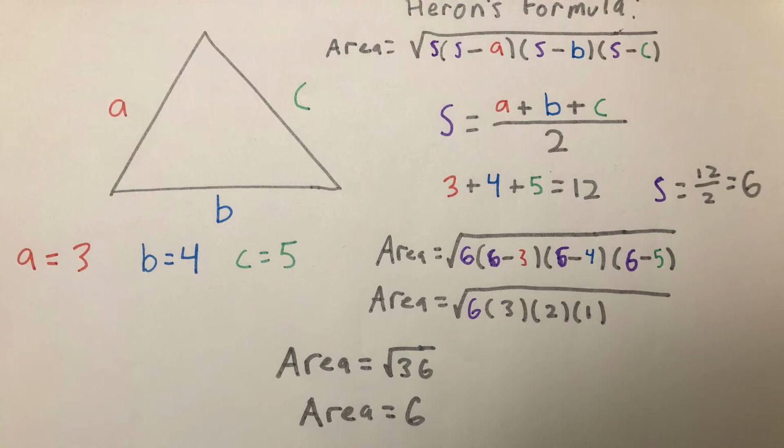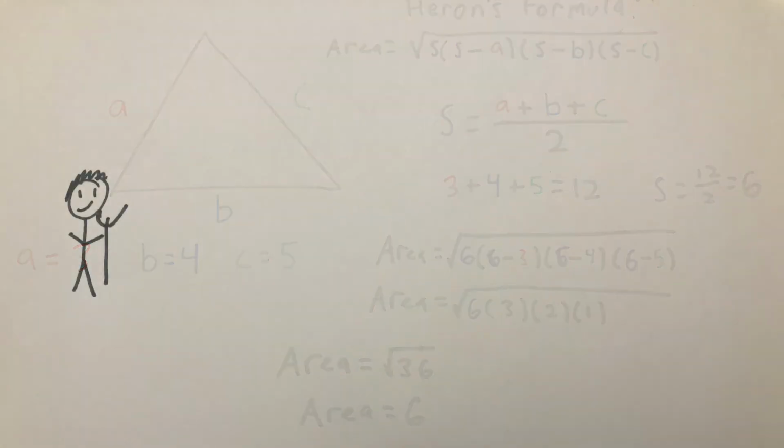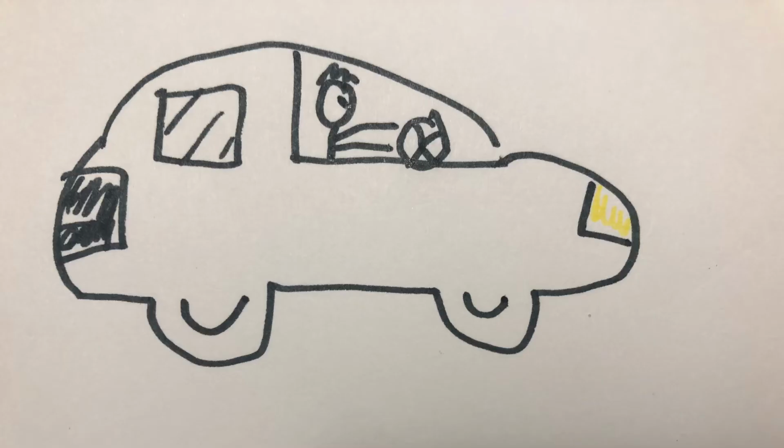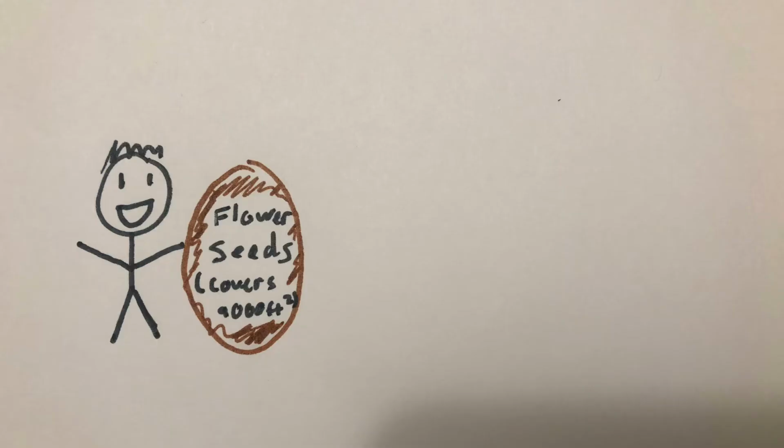Simple enough, right? You may be wondering how this can be used in real life. Let me show you how. In this problem, you are a gardener, and you want to plant flowers in your garden. You decide to skip school, because obviously flowers are more important, and rush to the local Home Depot to buy some flower seed. You end up buying enough to cover an area of 9,000 feet squared, but you do not know the area of your garden.